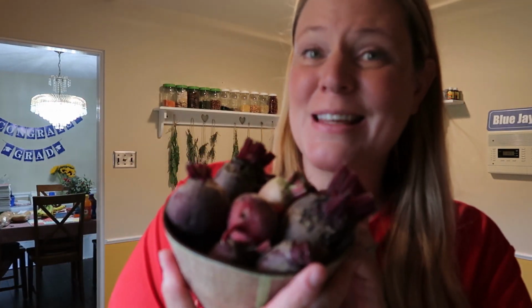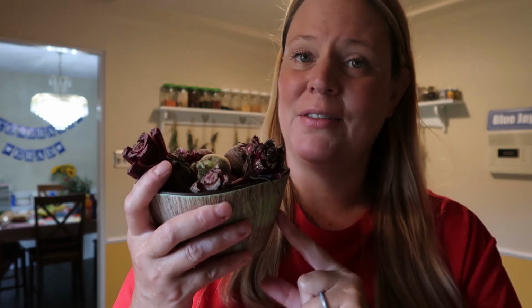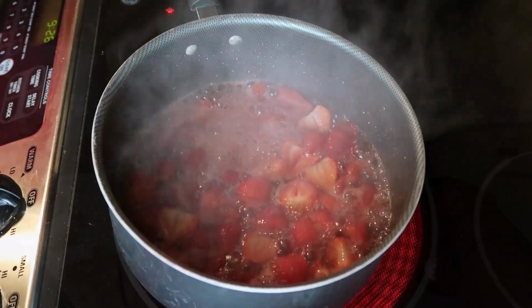So something else I'm getting a ton of from our garden is beets. Now I know to roast them, I know to pickle them, but if you guys have any other ideas on what to do with the beets, let me know. They are so cute, they're so pretty. They're rainbow beets. I got some white ones, some purple ones, some pink ones. I know they're also good in smoothies as well. I have yet to try that in a smoothie, and I do like them if I'm making like a green juice or something like that. I like beets in that as well. So let me know down below if you have any good beet ideas.